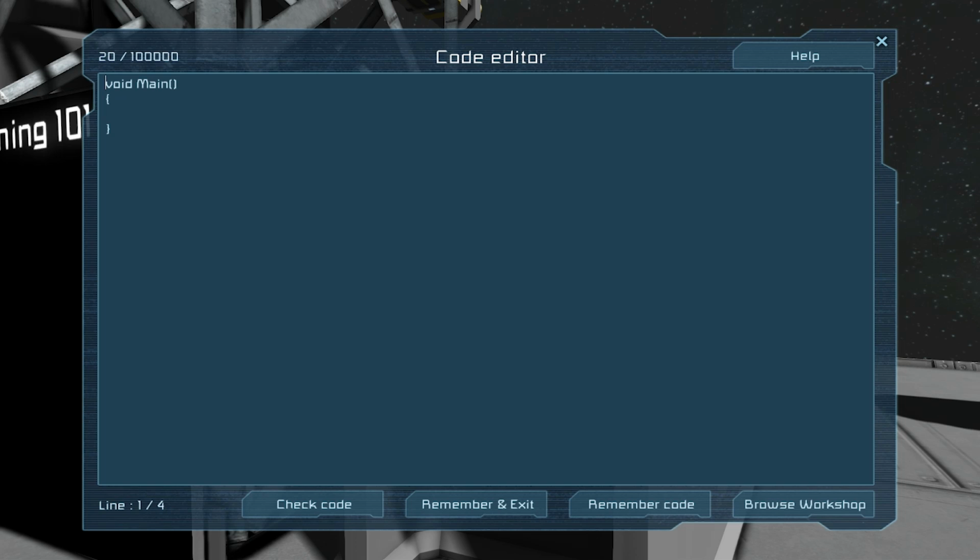The difficult part with this is there's really not a lot of good documentation on how everything works. For those of you just starting out with programming, Space Engineers has its own language embedded into the game, essentially.